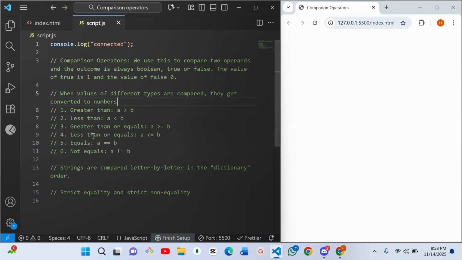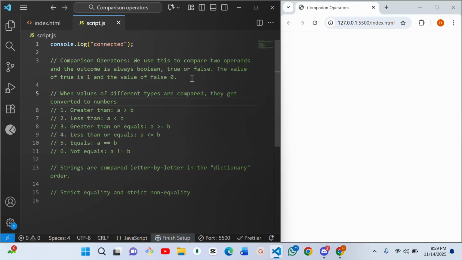But in this case, we do not use one equal to as equality sign in JavaScript. A single equal to, we use it for assignment. We use it to assign value to a variable. But for the two equal signs, then that's when we are talking about equality. All right. Just know that the outcome is always Boolean, either true or false. And you need to know when the value is true, it means the value is 1. So true is usually equal to 1. And false, when it is false, the value is 0.